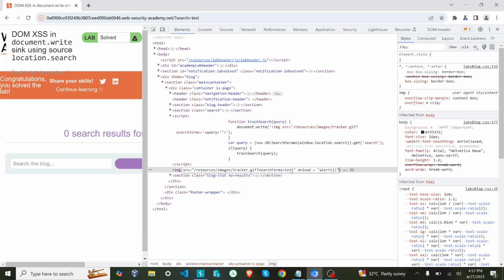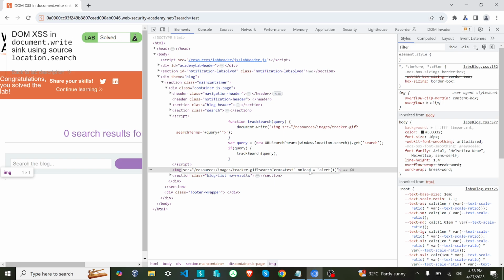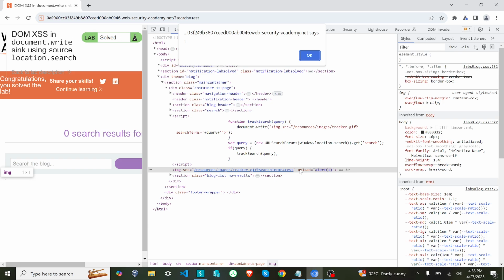So I'm going to give one more attribute here. When I do that and click enter, we are able to see it has the capability to execute. But this is not actual DOM-based cross-site scripting. We just edited the code that is present. Normally the script in the script tag does this part, but we manually did it, so it's able to do that.